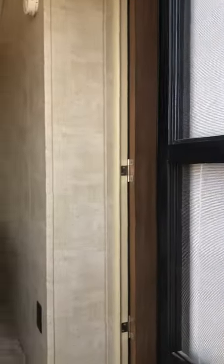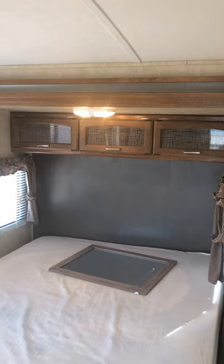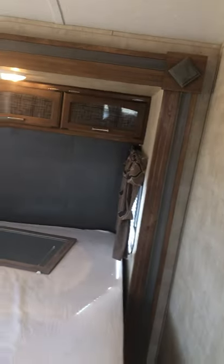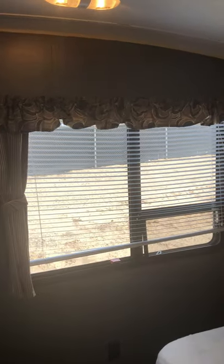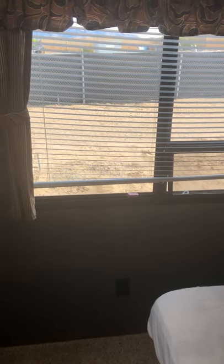It does have a screen door. This is the master bedroom from the doorway. There is cabinetry above the bed, a light there, a light over the bed, and another light there — windows on either side of the bed. It's a queen size bed with a big picture window at the back. You can see the red handle — that pops out and it's an emergency exit if for some reason you can't get out anywhere else.